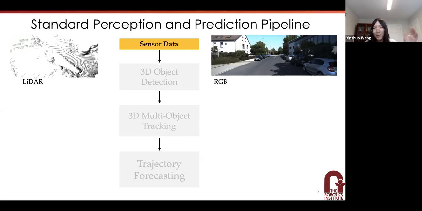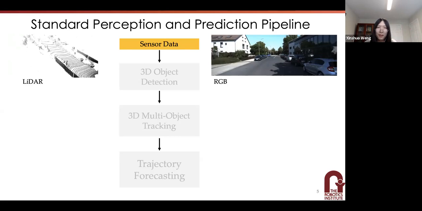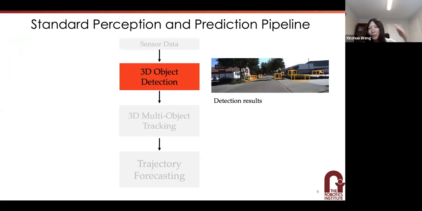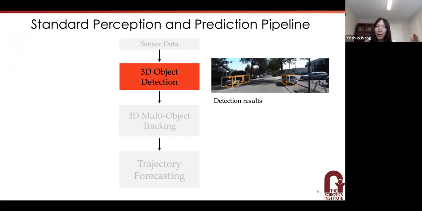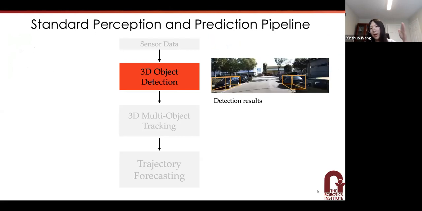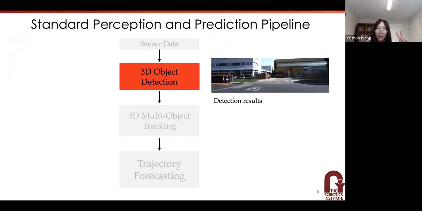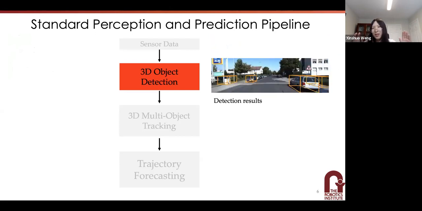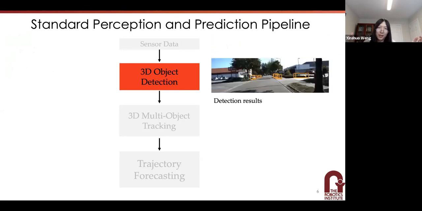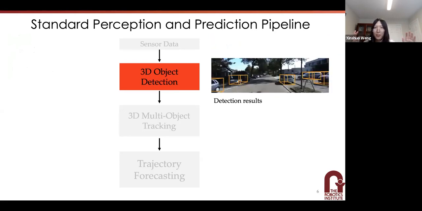Okay, and then there are some other sensor data which are kind of the minor thing, but people are also exploring a lot, which I will not cover here. And then we do 3D object detection. Like I said before, this is usually done at individual frames. We get 3D bounding boxes for each object. But sometimes people also do video object detection or video 3D object detection.